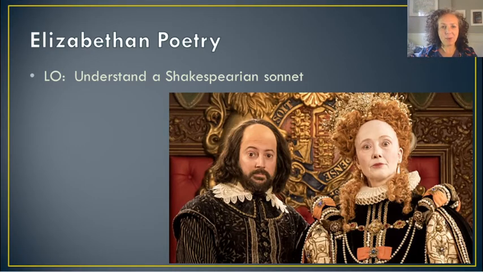So this week we are going to be looking at Elizabethan poetry, and of course the most famous Elizabethan poet and playwright of all time is William Shakespeare, and the poems that he wrote were called sonnets. So what we're going to do today is have a look at one of his sonnets, and then for Friday's lesson I'm going to put up on Show My Homework another one of his sonnets for you to work through on your own.